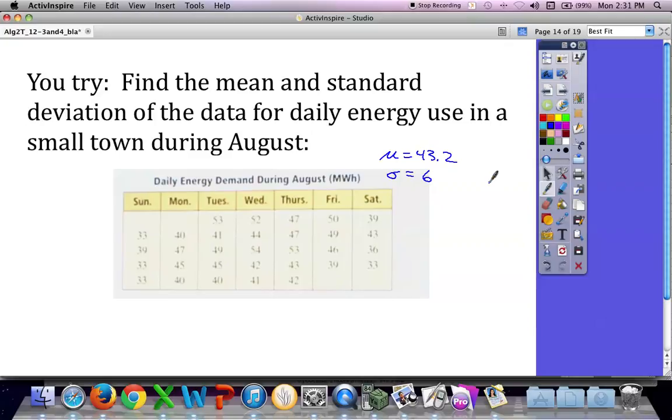Okay. Just think of it like this too. If you run faster than the average, then you're going to be less than, well, I'll wait till the next thing that we do for that. But in any case, standard deviations are a measure of how unusual a particular data value is.